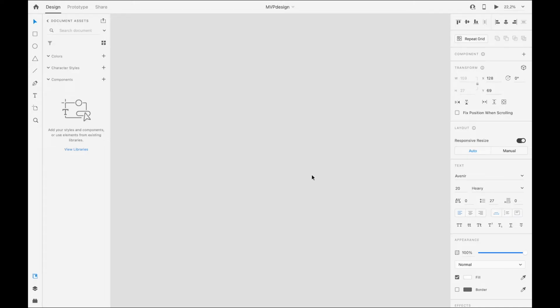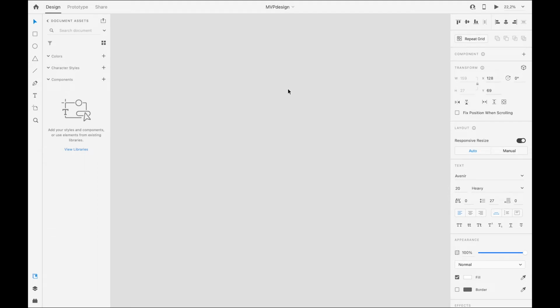Cool, so now that we have got our screens drawn up, we have got some inspiration of some app ideas that we want to look at, and we have selected our colors. Now it's time to jump into our high fidelity design. So we can go ahead and open up Adobe XD, which is a tool that can be used to design and develop your designs of a mobile application. And for me, it is the perfect platform for designing your mobile applications.